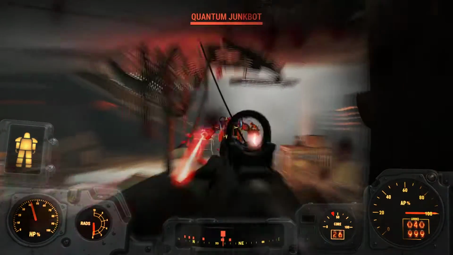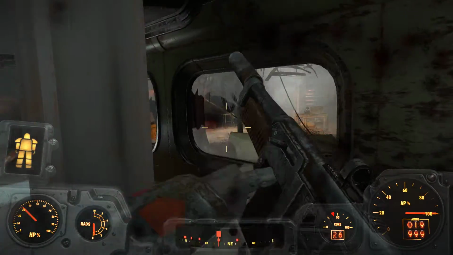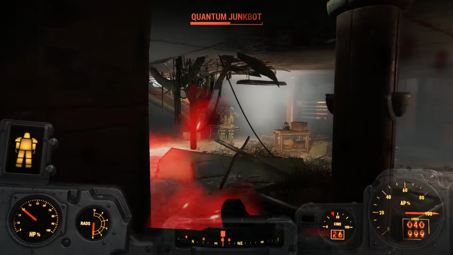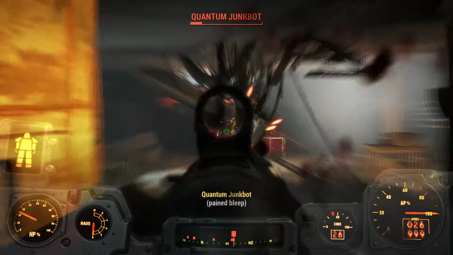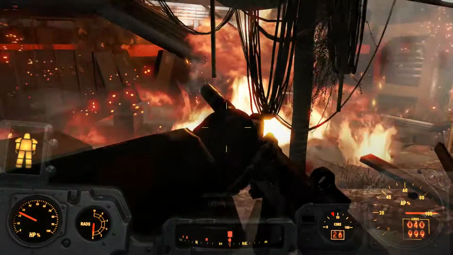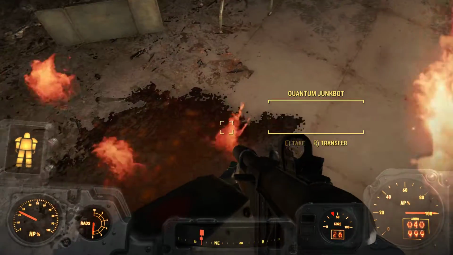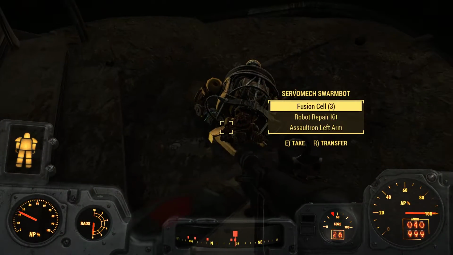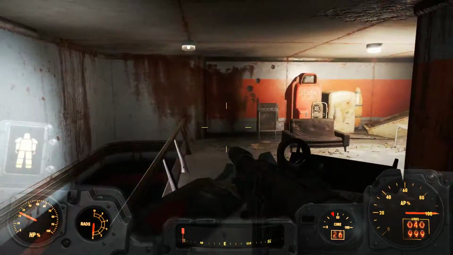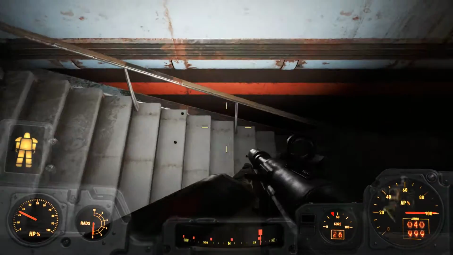Ow. Okay, we gotta be careful of these quantum junk bots. I think they're the ones that explode. Where the hell is Ada? Oh yeah, they explode, okay. Soltron left arm. Where did Ada go?